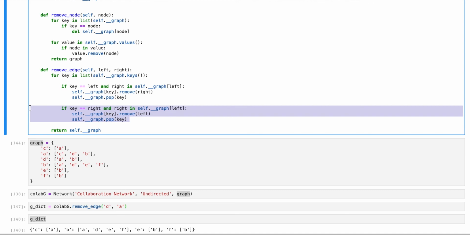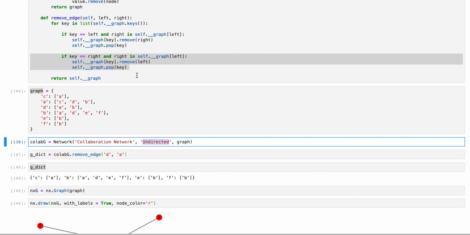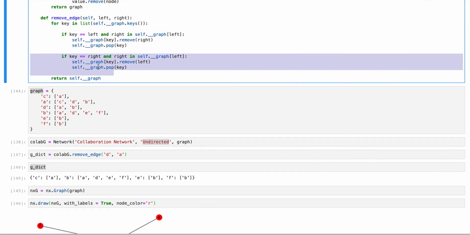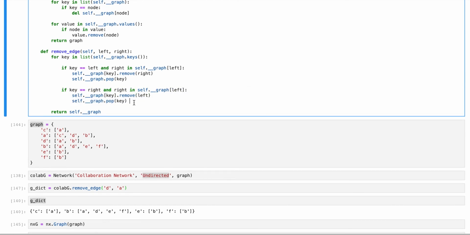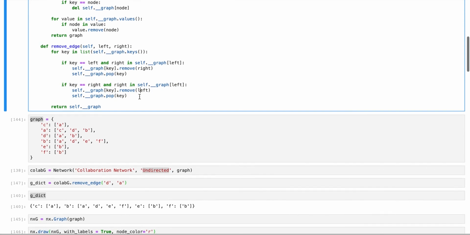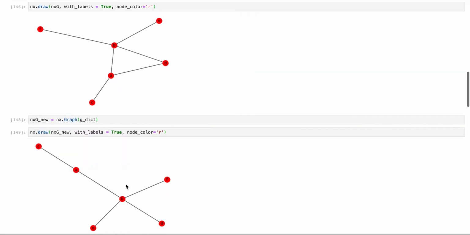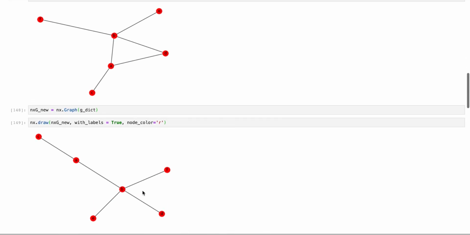If D to A is important to you, but A to D is not important, then the graph type is directed, and we have not covered that yet. If the graph type is directed, then you only do half of this. So depending on the type of the graph, you might want to add or remove things. But for the time being, this is an undirected graph, where directions are not important. Therefore, we needed both to get rid of the extra edges that we did not want or did not need to see. Okay, I hope this is clear enough.